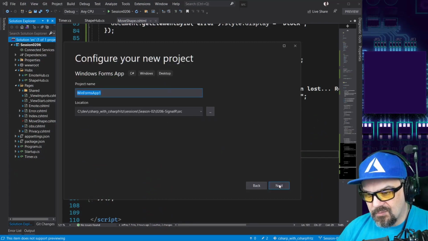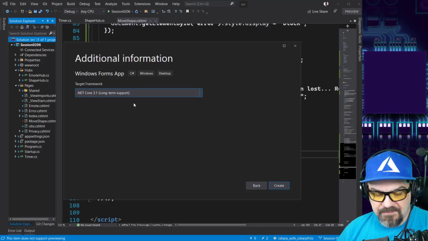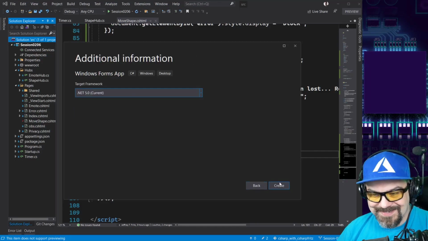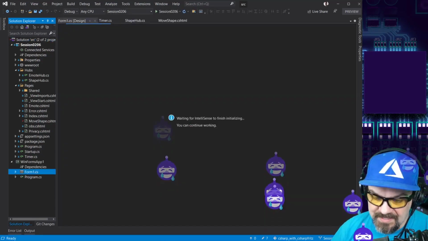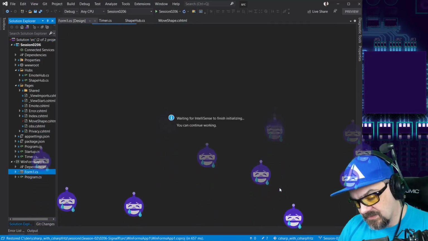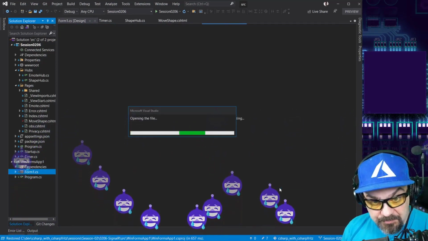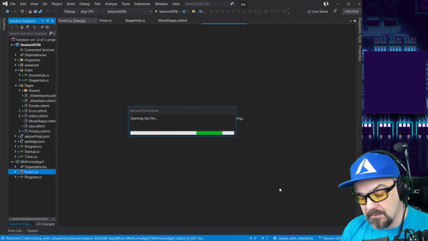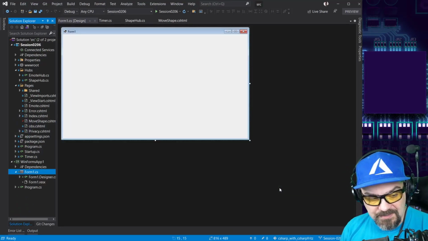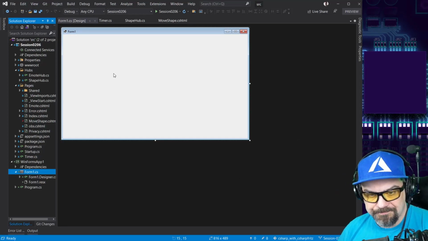Windows Forms app. This is Windows Forms on .NET 5. This is our latest version of Windows Forms that's built so that it will handle high DPI displays. It's been optimized with all the things that were in .NET Core, and we've migrated to .NET 5 so that it runs very high performance.